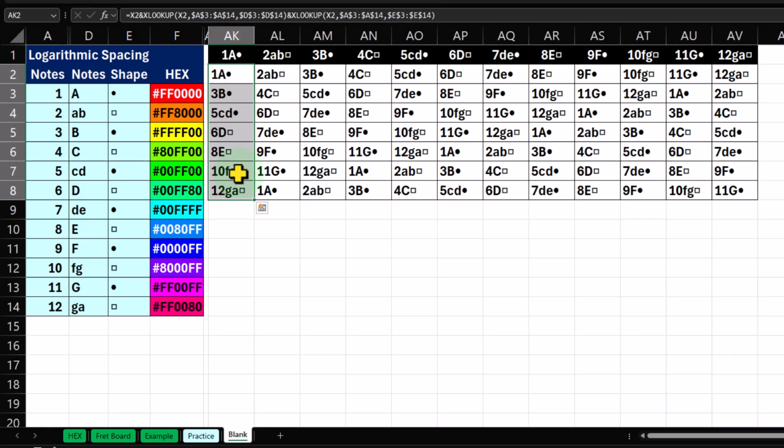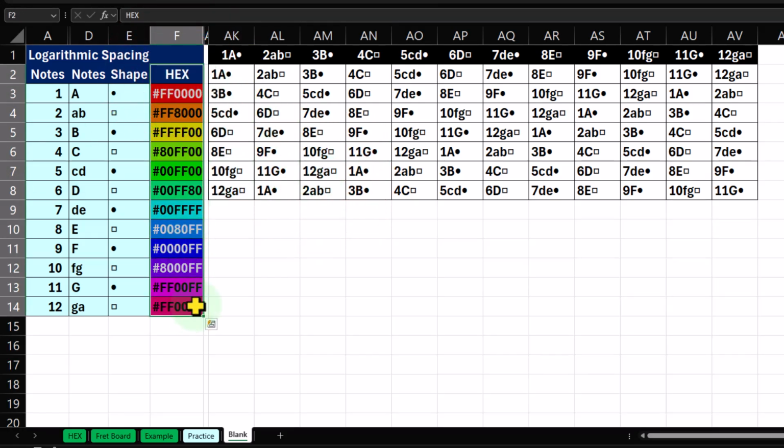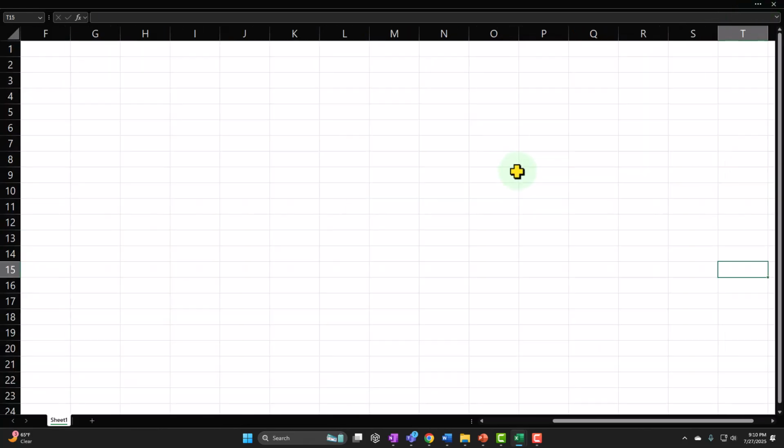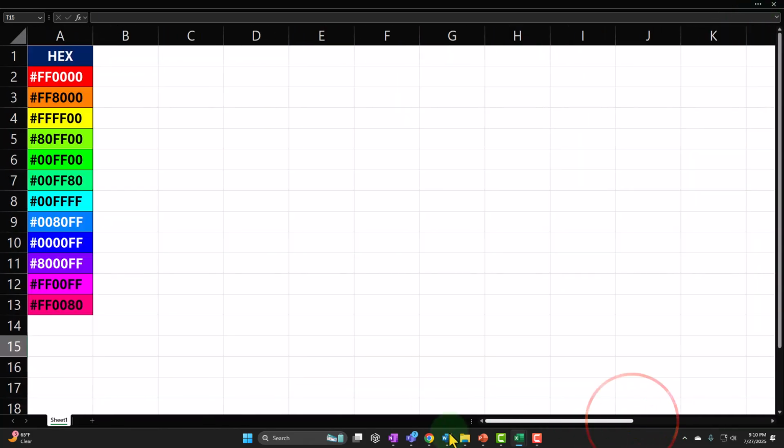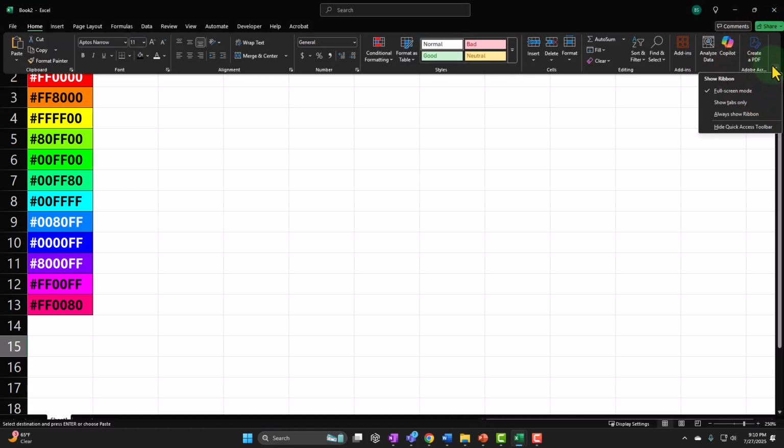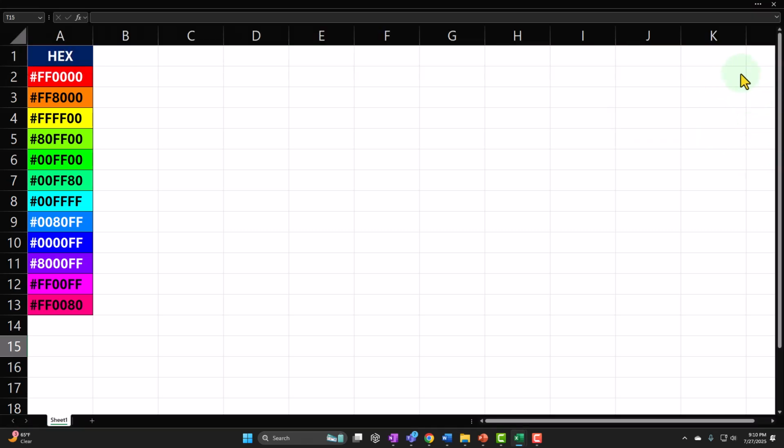When we use these conditional formattings, sometimes it's useful to copy this one here and put it in another Excel worksheet if you do these conditional formattings a lot. So I'll paste it like here, and then I'm going to make this larger, and that's because I don't have to click off of it to go in here. I'm going to say this will always show the ribbon.